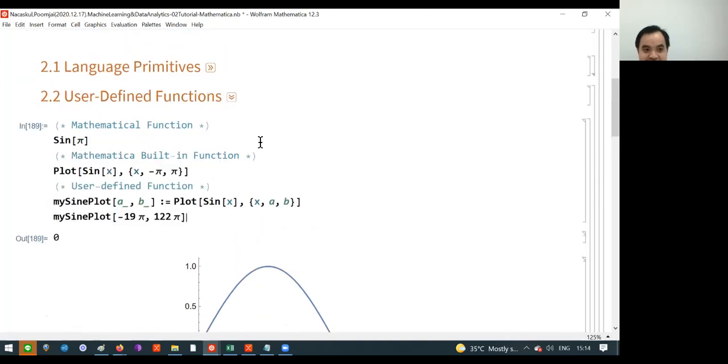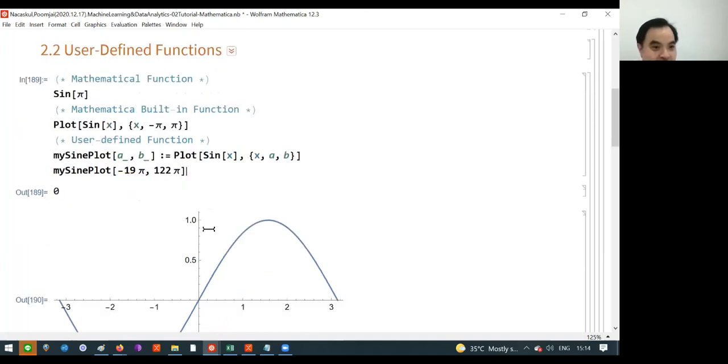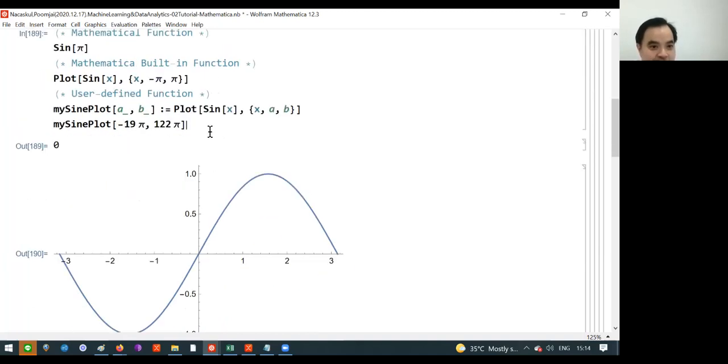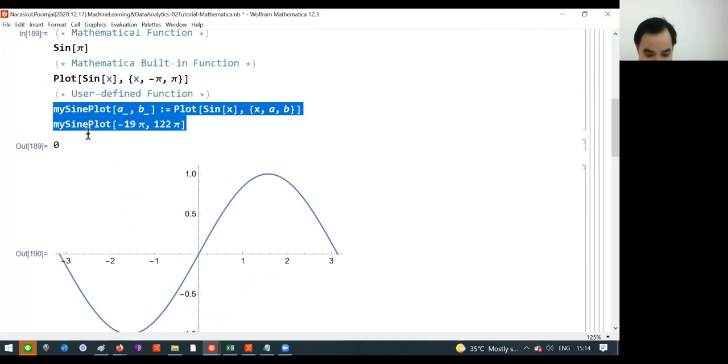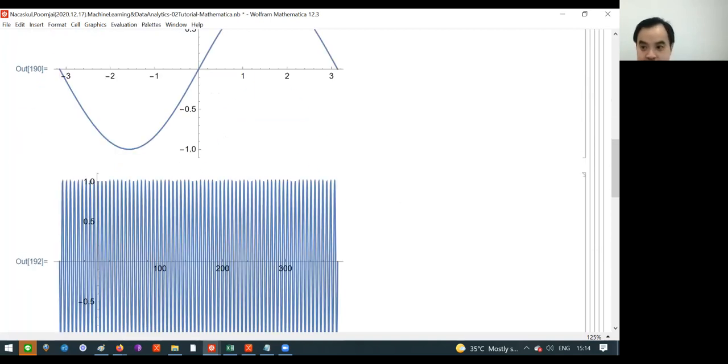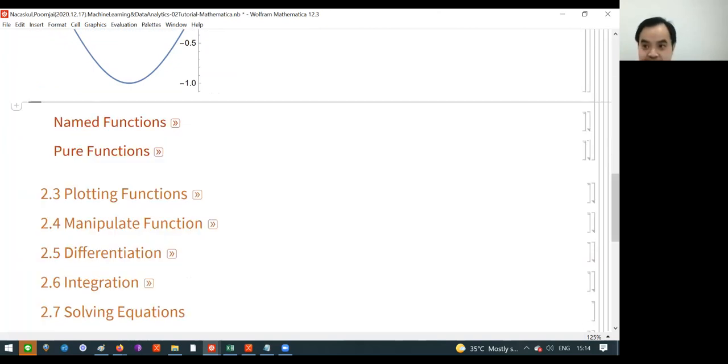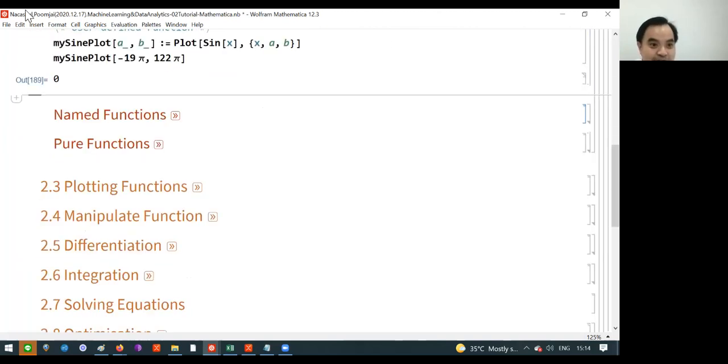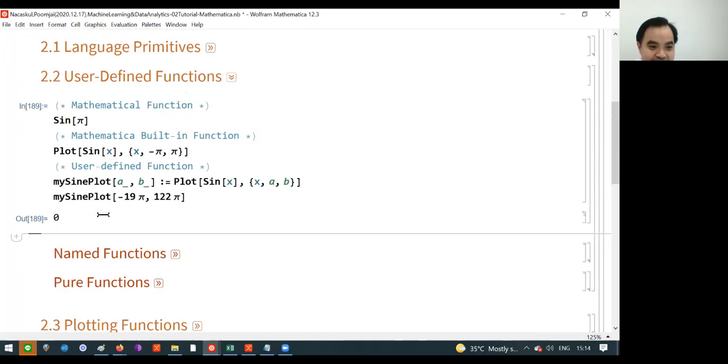So you can see that this is interesting. Now, not only can you do this, how about this? I make it a little bit more interesting. Okay. This is not that interesting. What if I want to plot cosine function?